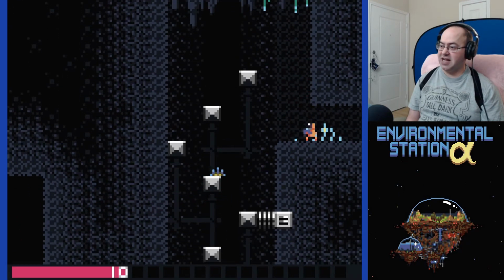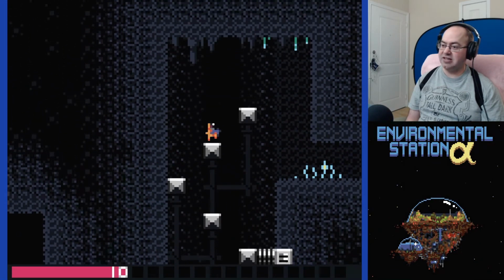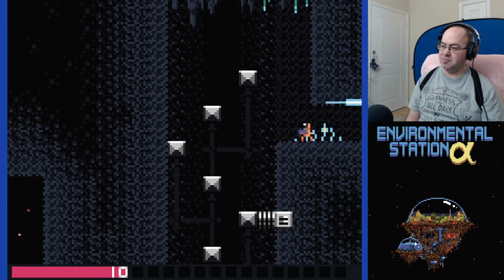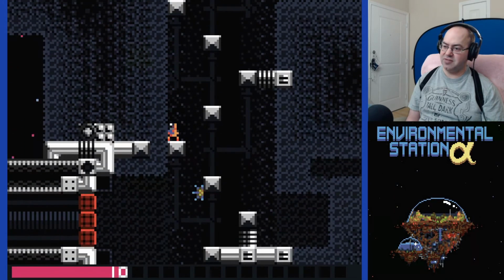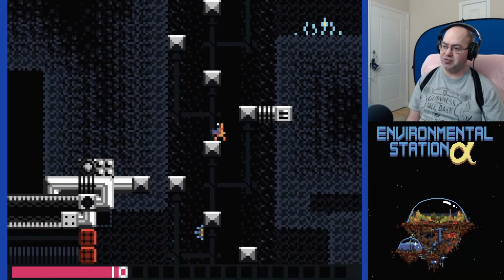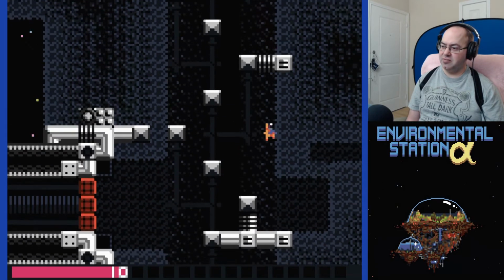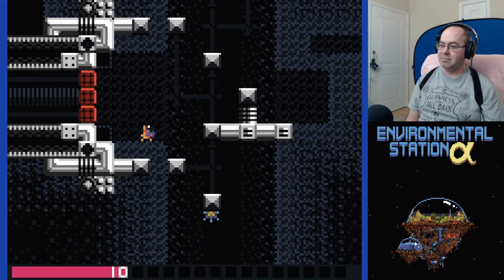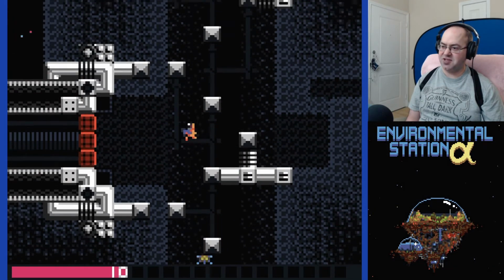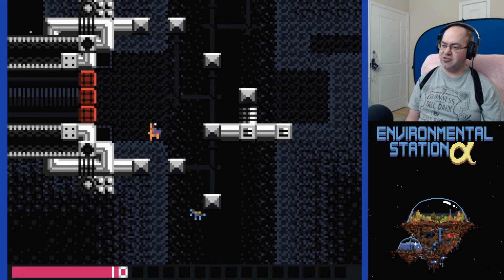Oh, we got flies or something. See, even though this is terrible graphics, I feel like the thing was along here somewhere that I jumped through, the secret wall. Even though this is terrible graphics, I feel like it has a lot of personality, which I think is weird. It does suffer a little bit from the same stuff that other games sometimes do.